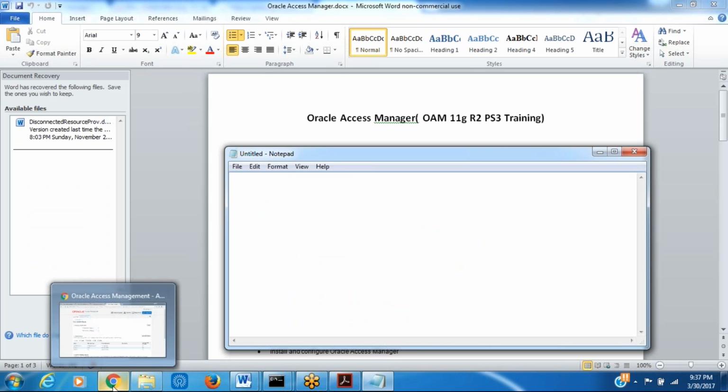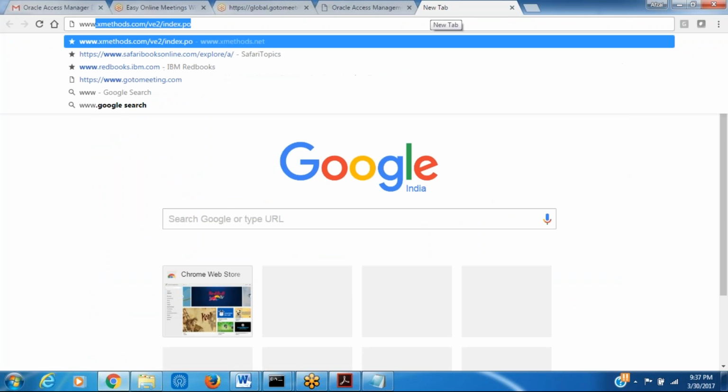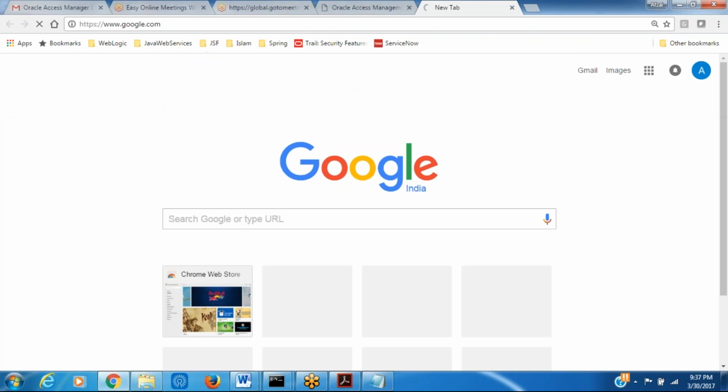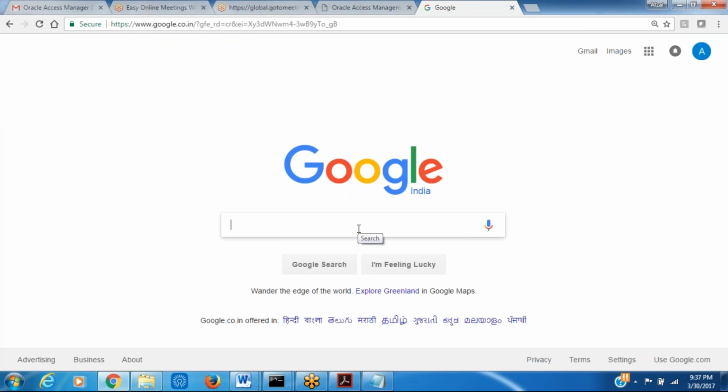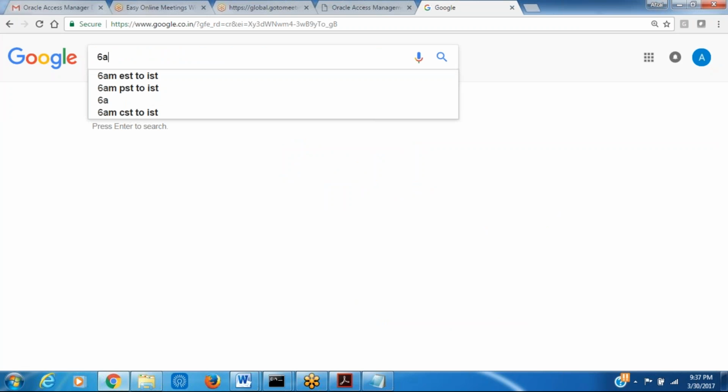Let's open a web browser because we are in different time zones. I am based out of India, and here I am occupied from my 6 a.m. IST. And Brazil time is called what? BST or what?